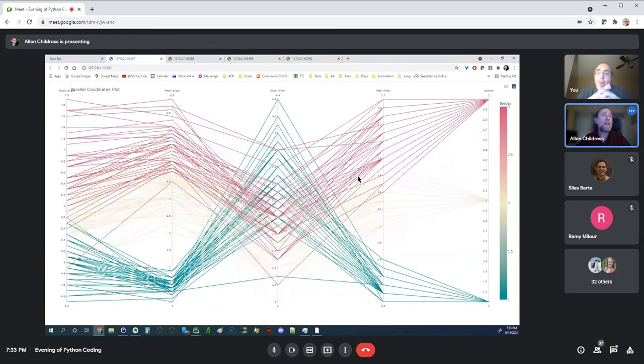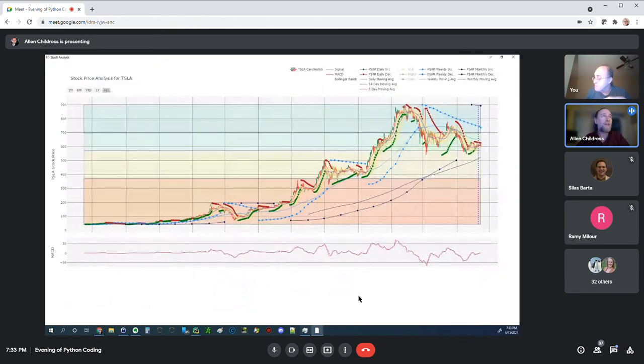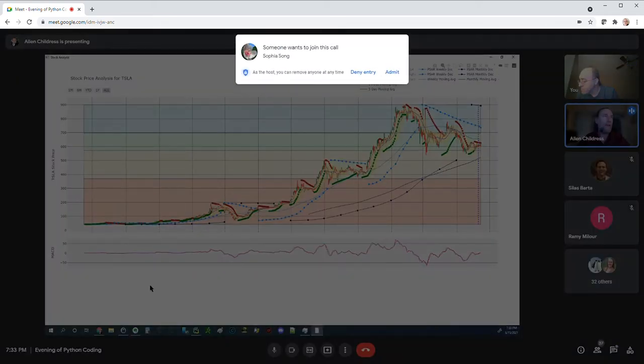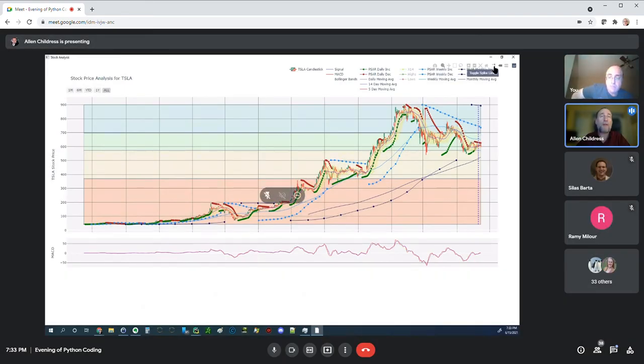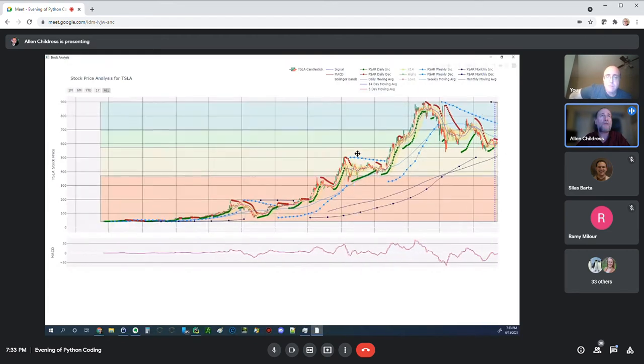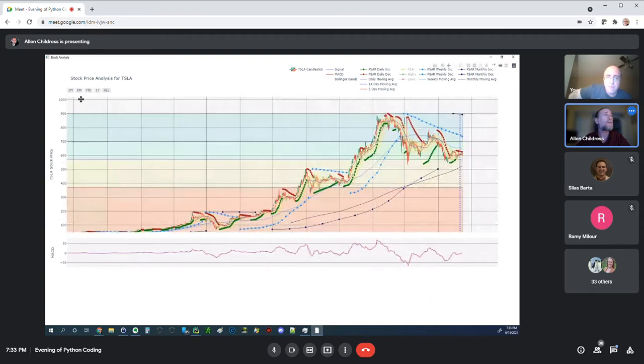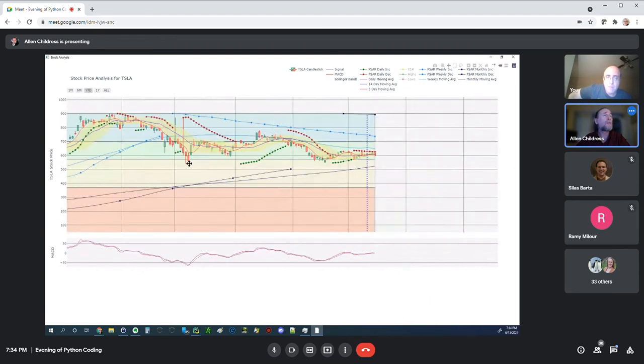What I do is I take mine and I save it to a file, and then I can use Qt graphics to present that. So this is actually a standalone window. It's reading an HTML file. We produced it with Plotly and then had Qt contain that graph. But still, all these great Plotly features are still present, even though it's within it. I can shift over to be able to drag it.